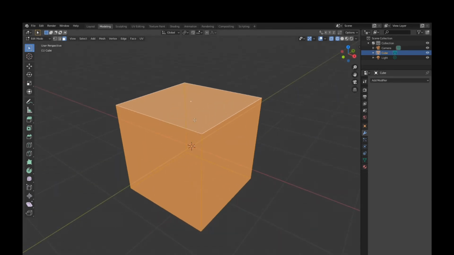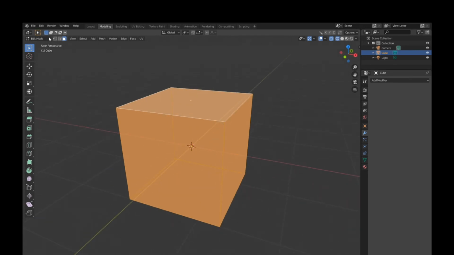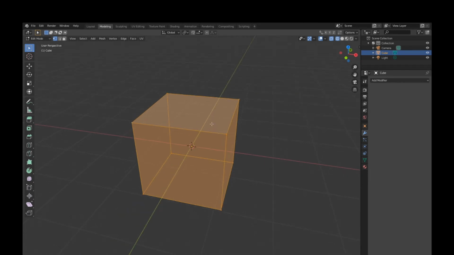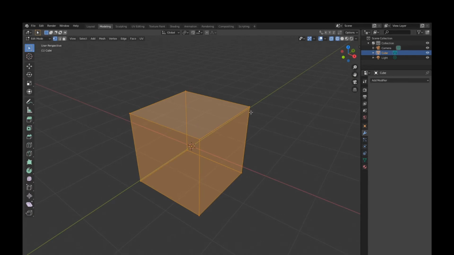So I'm in wireframe now at the moment, okay, and this is going to give me a perfect idea of showing you what I meant by that box select tool. If you are on an object and you want to deselect the object, you press A on your keyboard twice. Press A twice and it will deselect, and A once, and it will select.